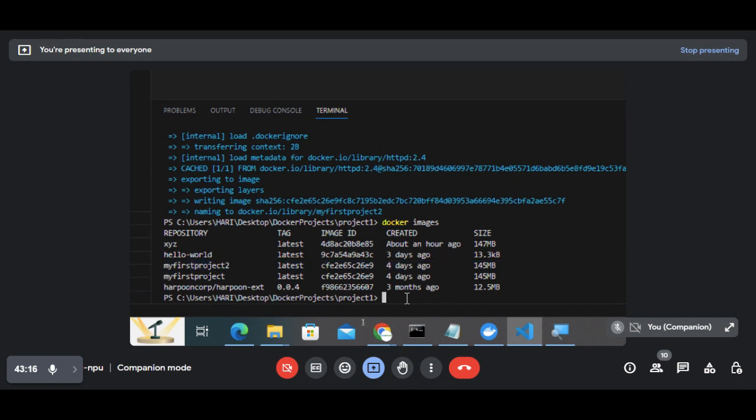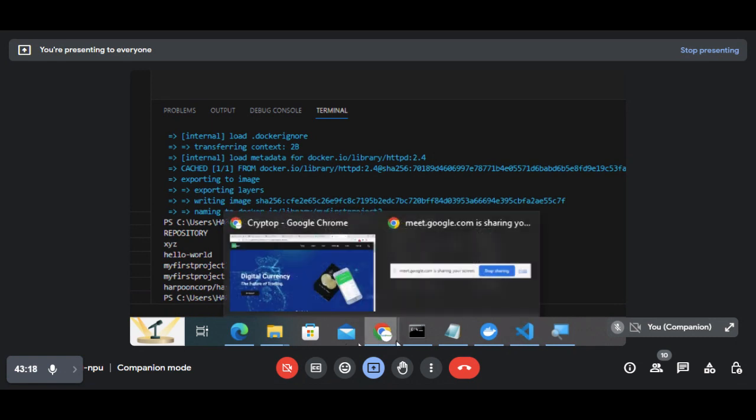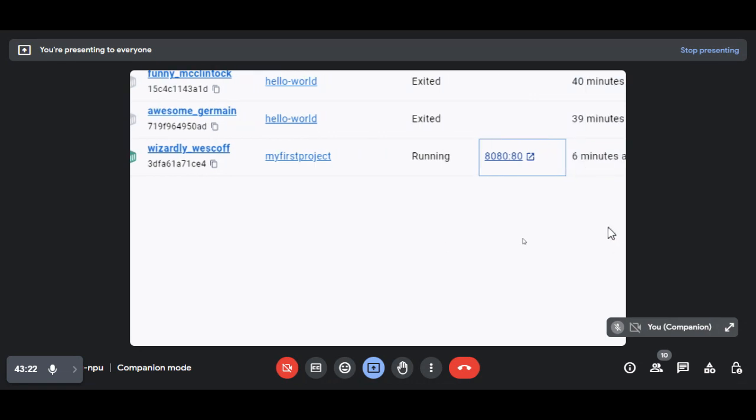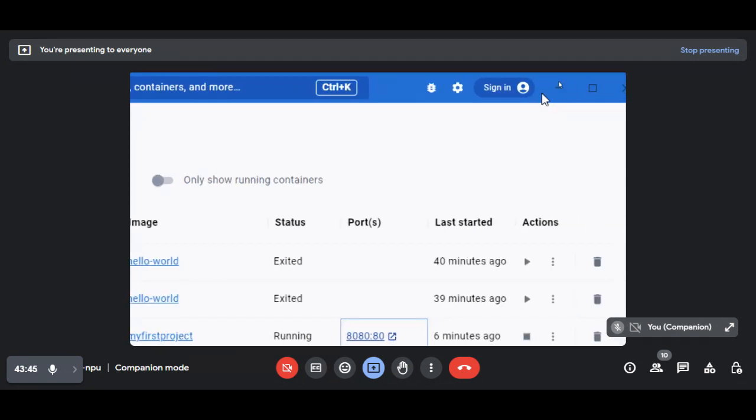To run this, we already know the port number. If we go and see this Docker software, it is already running my first project on port number 80. So what we shall do is try to change the port numbers now. If I try to run the second website on the same port number, as we know it won't work, but practically we shall see.